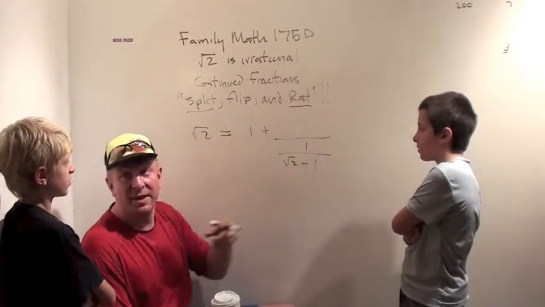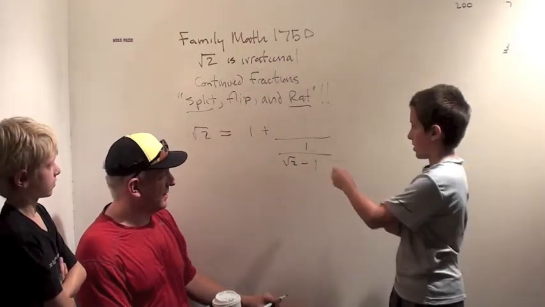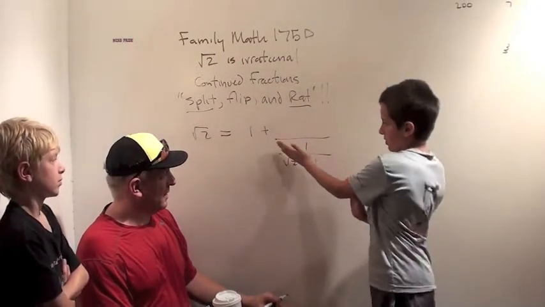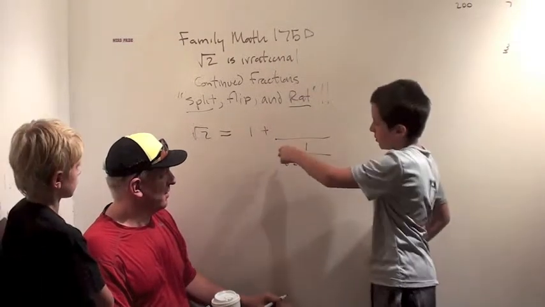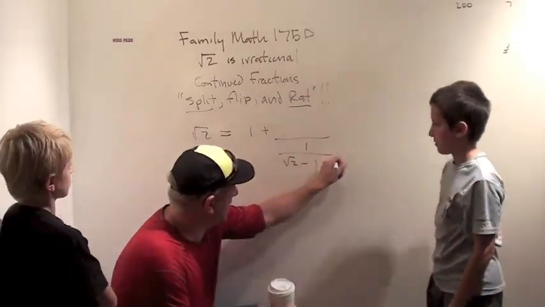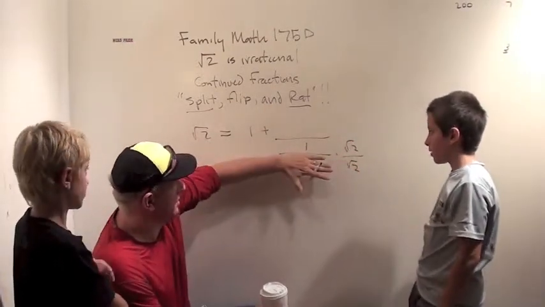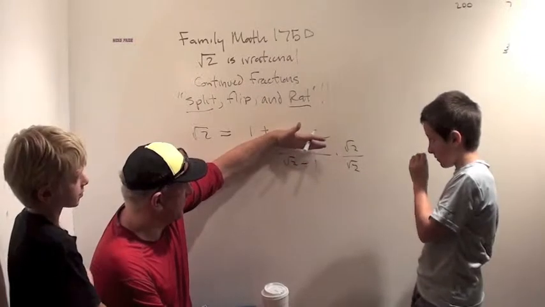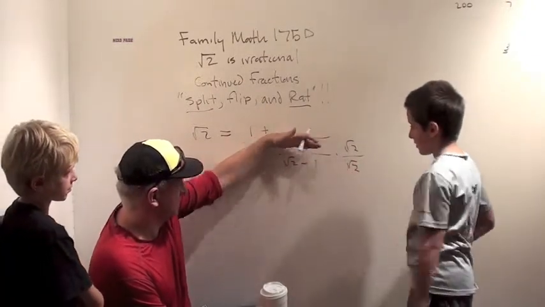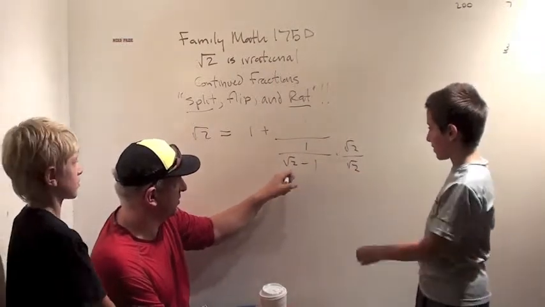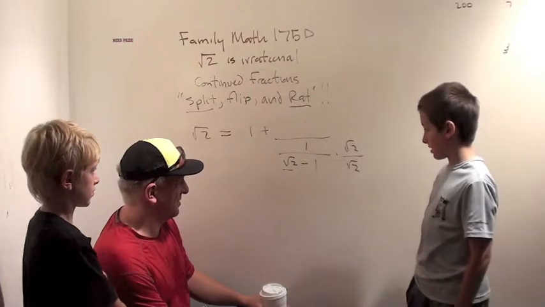Do you remember? This is a tricky part. Well, if you multiply by the square root of 2, it cancels. Multiply by the square root of 2 over the square root of 2. Let's see what happens. What do I get on the top? You get the square root of 2. What do I get on the bottom? The square root of 2 squares, and I get 2 when I multiply this.